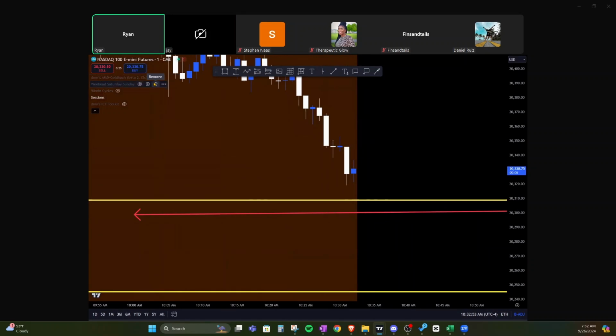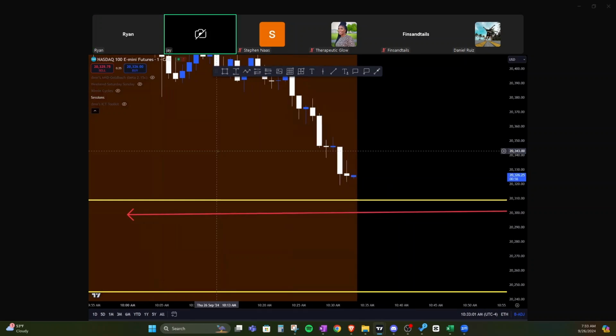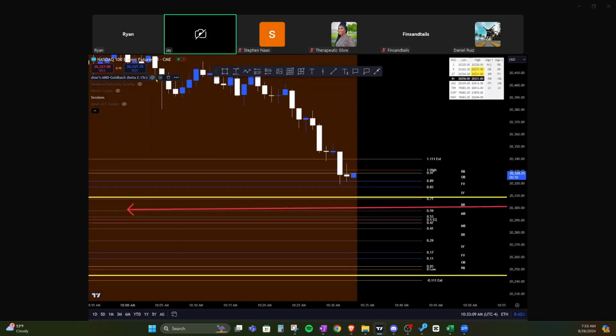Now, the reason why I say that, watch this. If you're holding runners, wouldn't you want to see if it's going to fill it rather than just tap it? What I'm saying is, I'm expecting it to tap. It can go and fill if it wants to. I'm not concerned about that. But what I'm concerned about is time here. So it's 10:33, right?